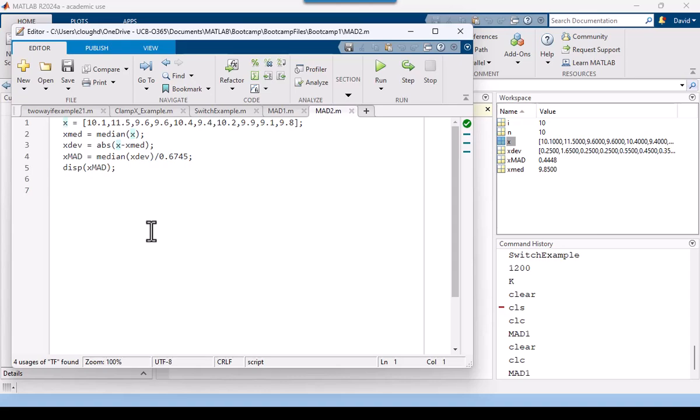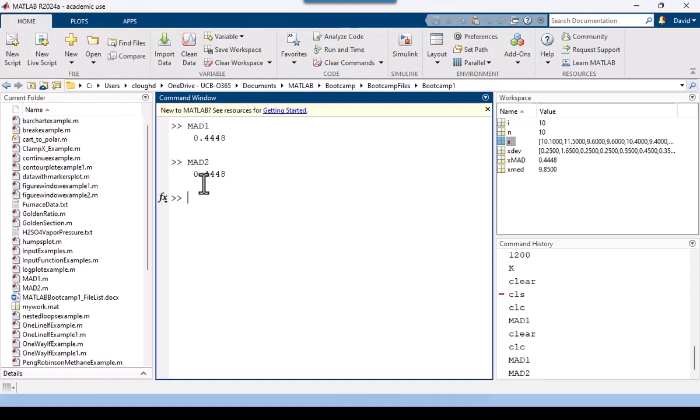So we really didn't have to use a for loop at all. And then it calculates the MAD in the exact same way as before. So if I run this and take a look, we see that we get the exact same result. Okay? So we'll come back to the slides and review that in a little bit.